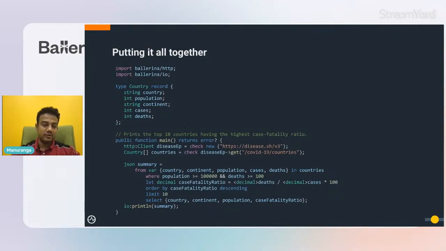Right? There are so many cool things about how we handle errors, how the concurrency works, and the types we have, like the table type. There are a lot of examples on ballerina.io, so you can explore them there. Right. So in the next bit, I'm going to talk a little bit about our experience developing this language.